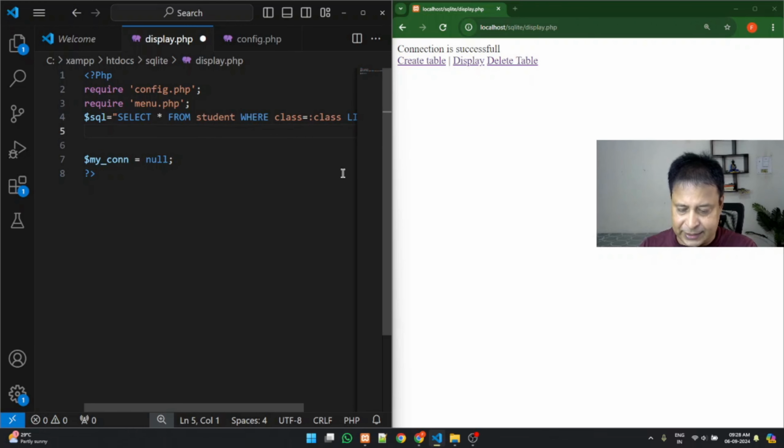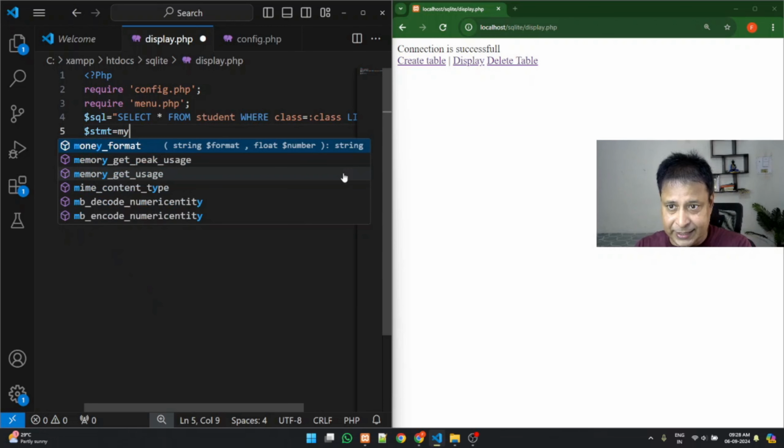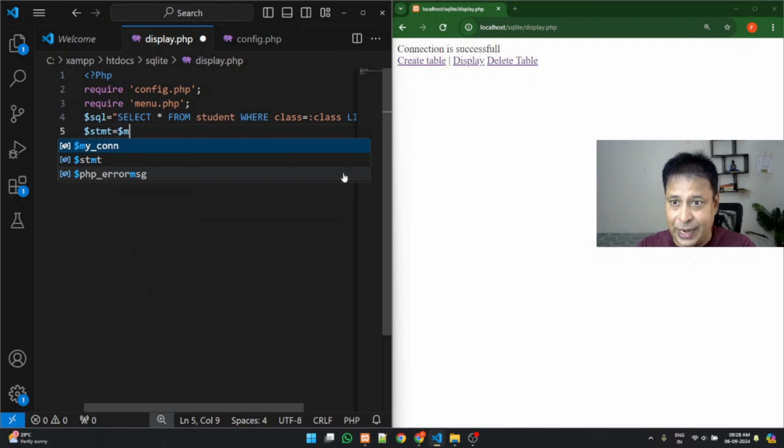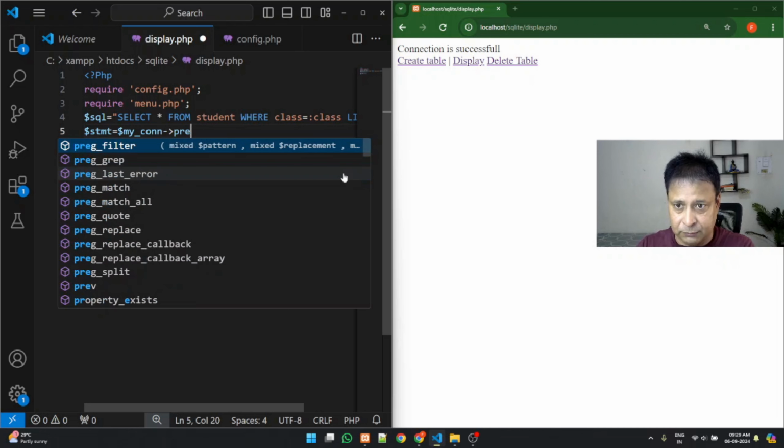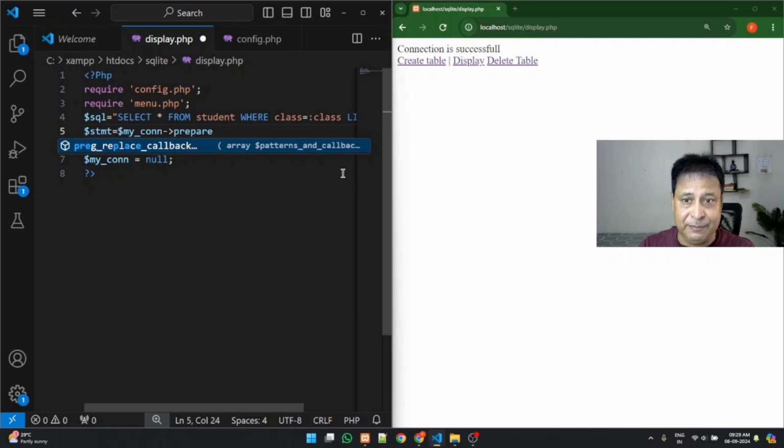Now statement equal to my connection, which I am getting inside the config file. So prepare, because I am using a placeholder, I have to use a prepared statement. Inside that I am writing SQL.